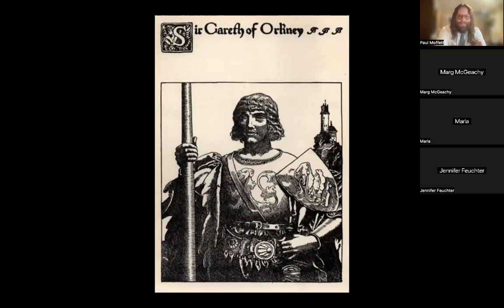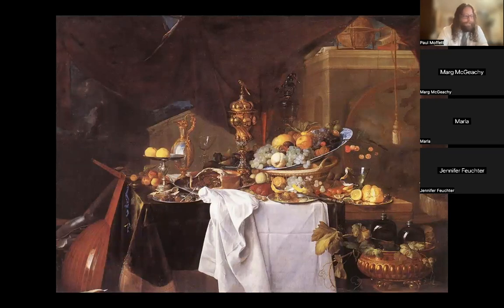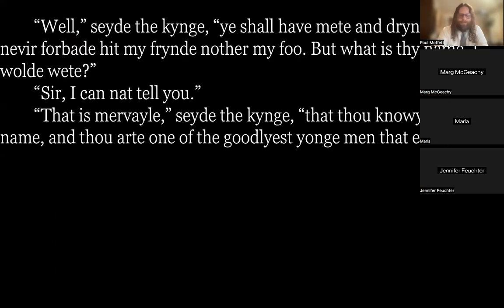It's almost like a modern novel in how it develops character in really interesting ways. So Sir Gareth appears. The story goes that Arthur is having a feast and a mysterious knight appears and says, "All I'm asking from you is that you give me food and drink and let me stay here for a year. And I'm not asking anything else," although Arthur has said that he will grant anyone a boon who appears during this feast and does something miraculous, which apparently Gareth being very tall is miraculous enough to Arthur for it to count.